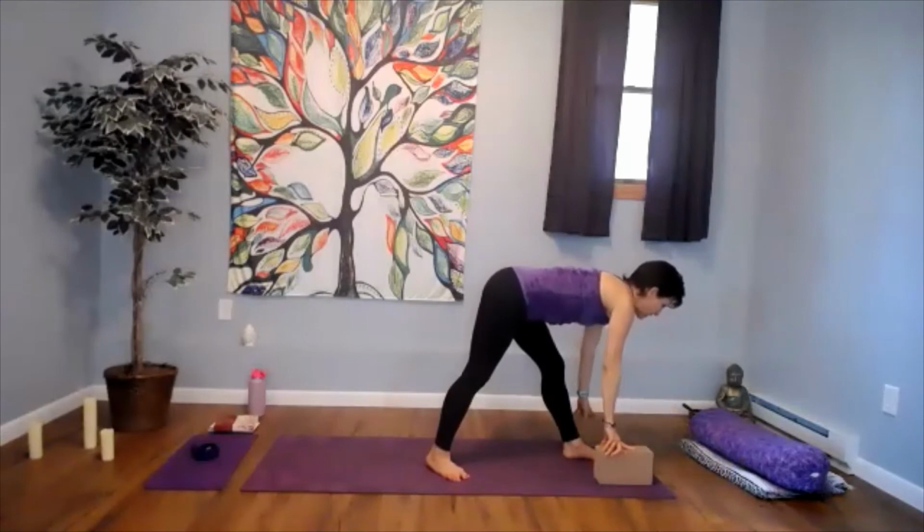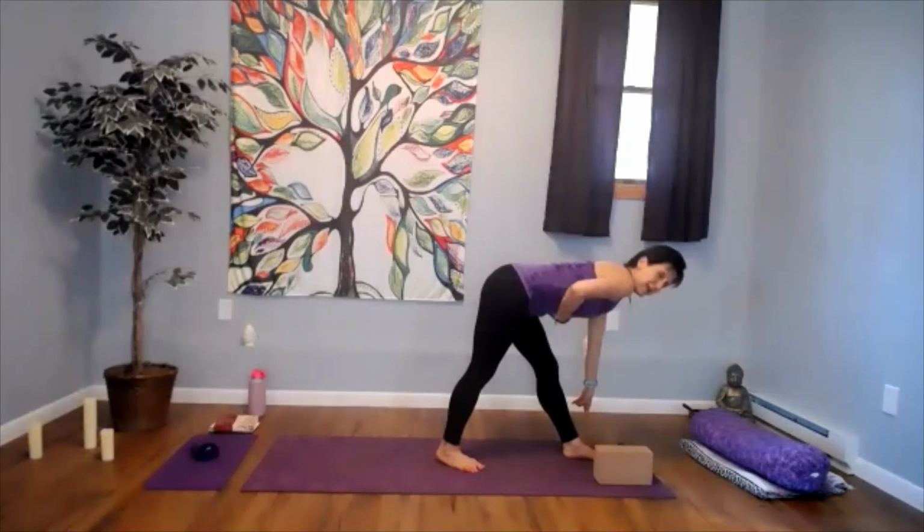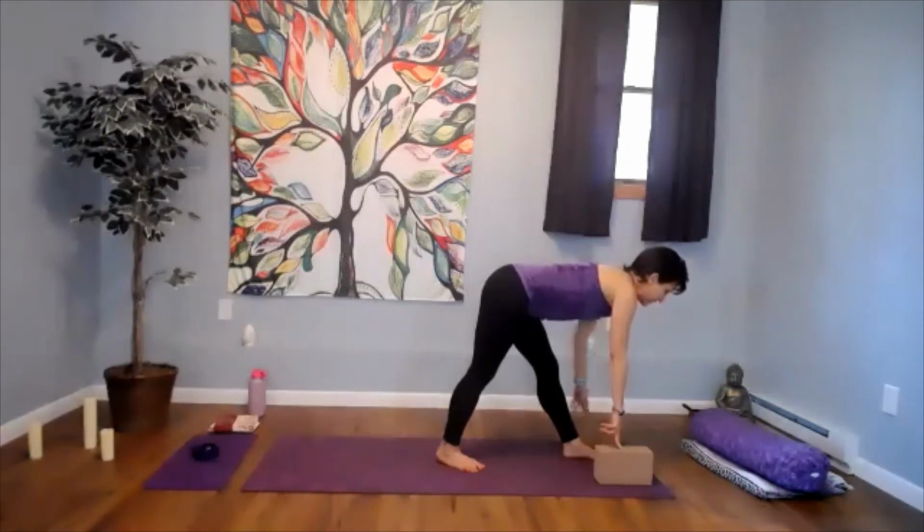So remember, our goal here is to lengthen the spine. Not necessarily worrying about getting down to the floor. There's no bonus points or nothing magical about the floor. Engage through the core, we're lifting and strengthening, keeping that knee bent as much as we need to. And then from here, your options.